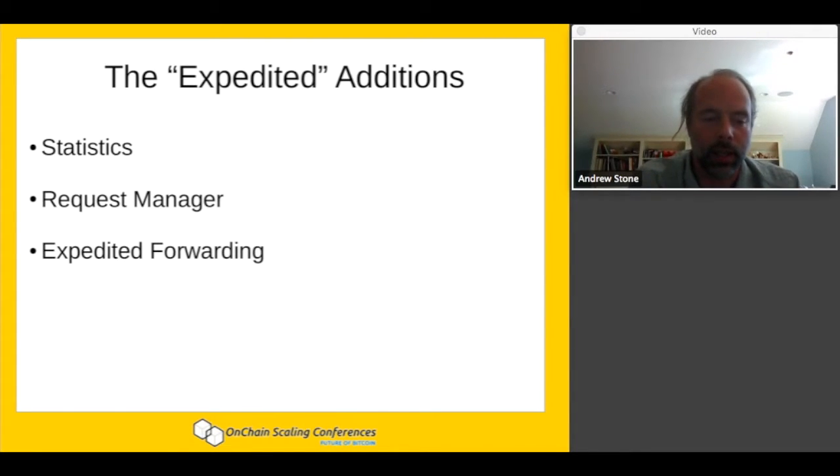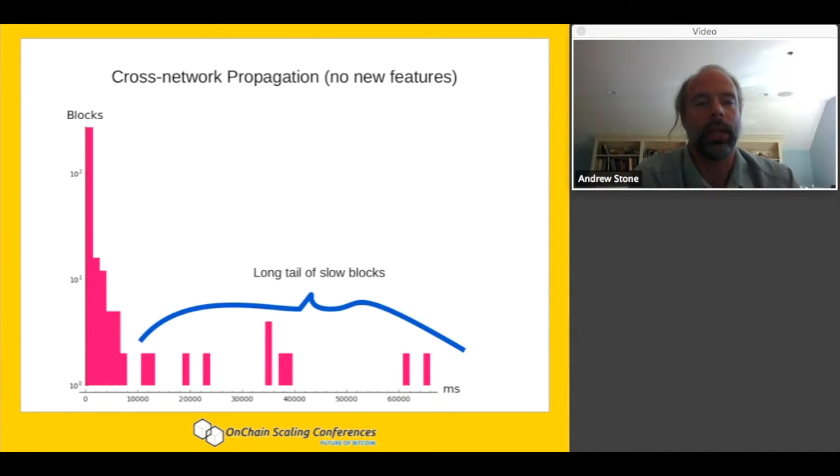First is some more detailed statistics reporting, which I won't talk about a lot here, but that will underlie some of the decisions that the expedited network needs to make. Then a request manager, and then finally the expedited forwarding. The first thing I want to talk about is the request manager.